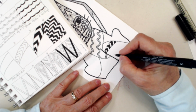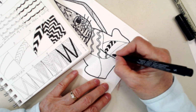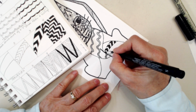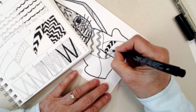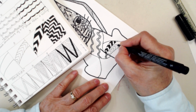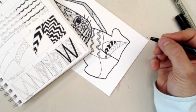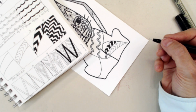Okay, so let's go for another swoop. Okay, and then we're going to do the same thing. Don't know if these are supposed to match or not. They don't really look like they do, but okay, so does anybody have any questions, or are we good so far?